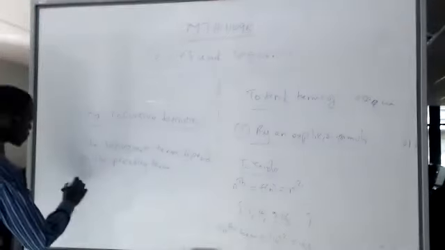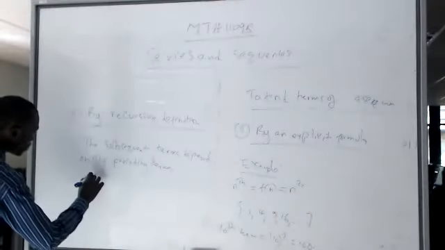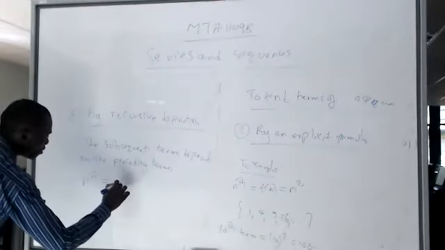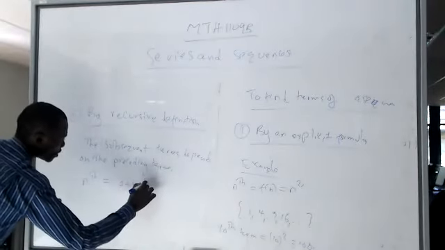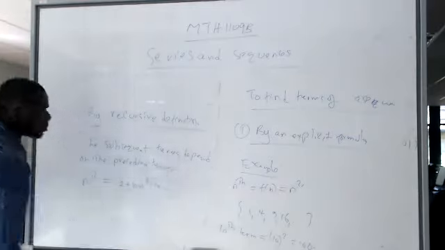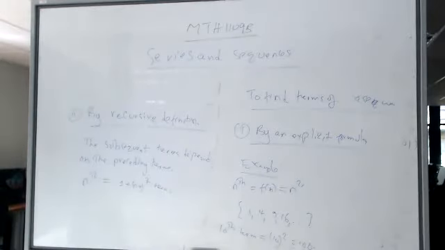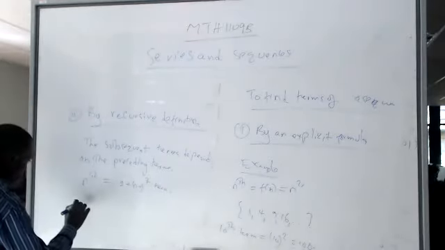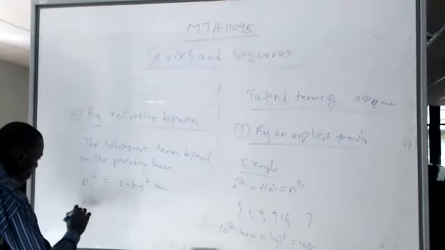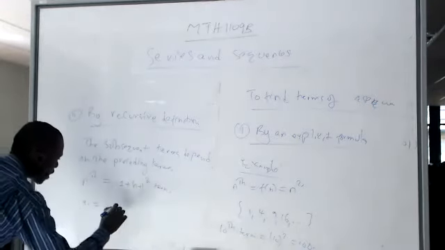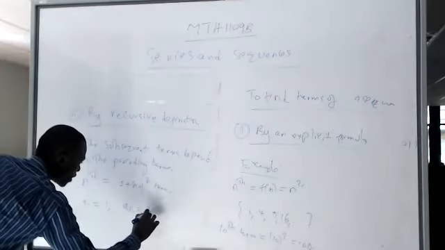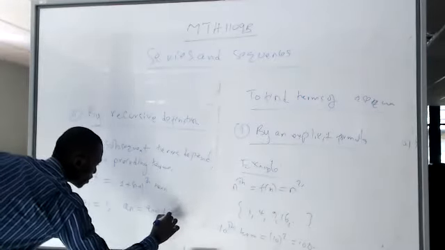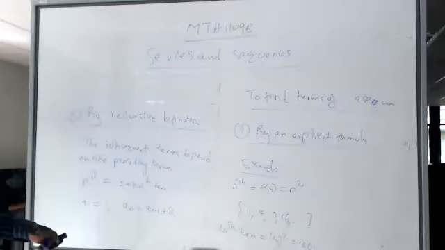So you'll have definitions like the nth term being given by maybe 1 plus the n minus 1 term. For example, you could have a sequence where the first term denoted by A1 is 1, and then after this, any other term is defined by an minus 1 plus 2. Let us see how this will turn out to be.